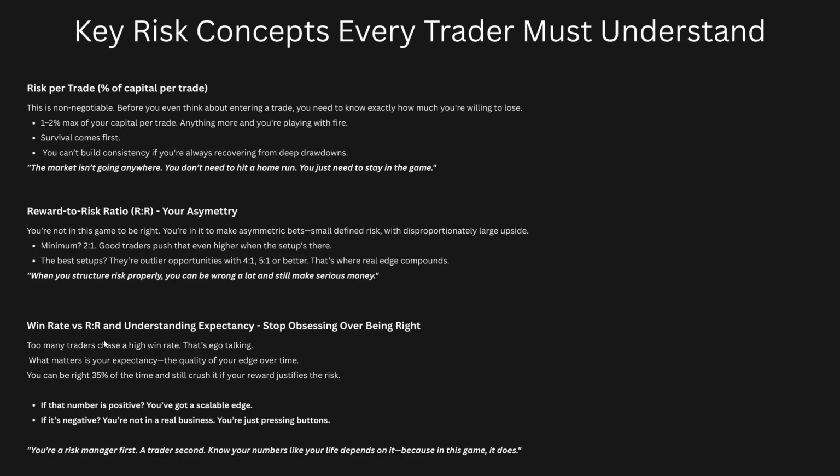But I can afford to operate at that lower win rate because my losses are very, very small, which I've kind of shared how I cut my losses very quickly. But what really matters is your expectancy here, the quality of your edge over time. So you can be right 35% of the time and you can still have a very good, profitable trading career. And so when it comes to expectancy, if that number is positive, you've got a scalable edge. If that's negative, you're not in business.